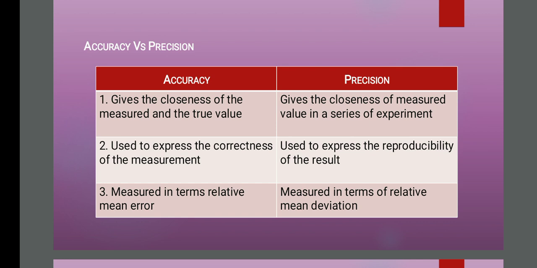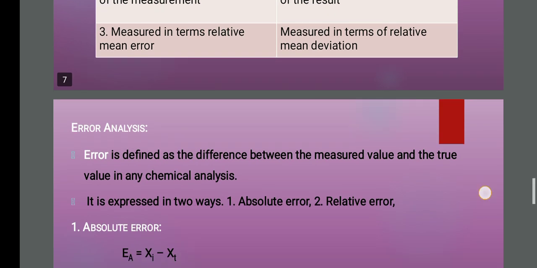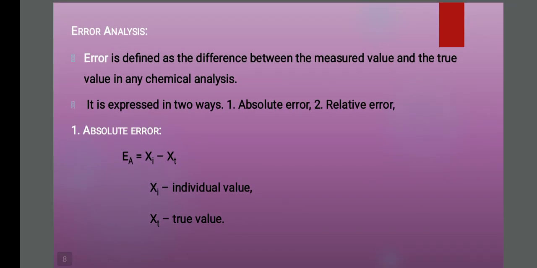So we have seen the different ways of describing a value. One is accuracy, another one is precision. So accurate value, precise value. Okay, so now we are going to see error analysis. What do I mean by error? Normally in the lab we calculate error, saying this much percentage of error you are getting in this titration. How do we do it normally? We take the difference between the true value and the experimental value, and that we call error.